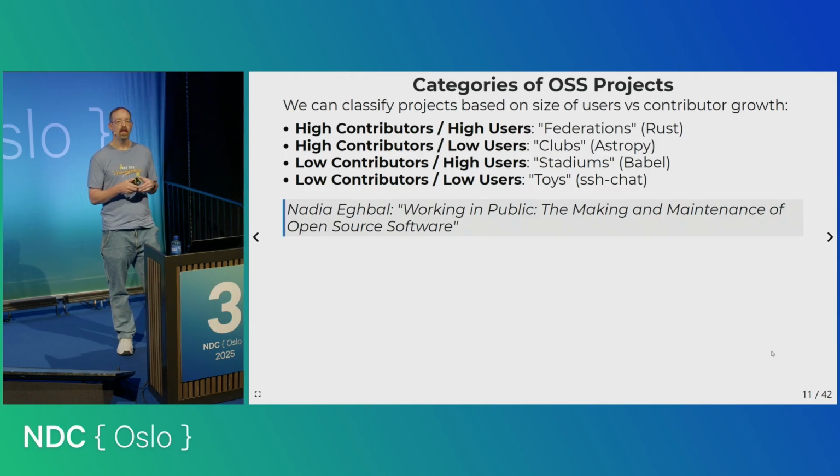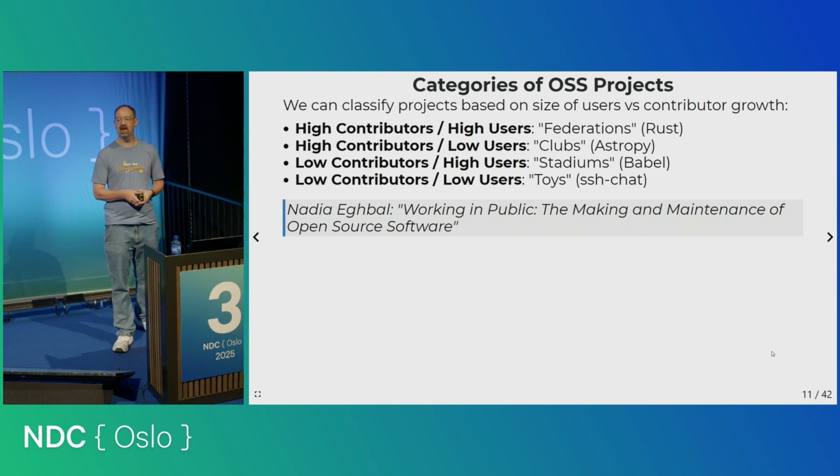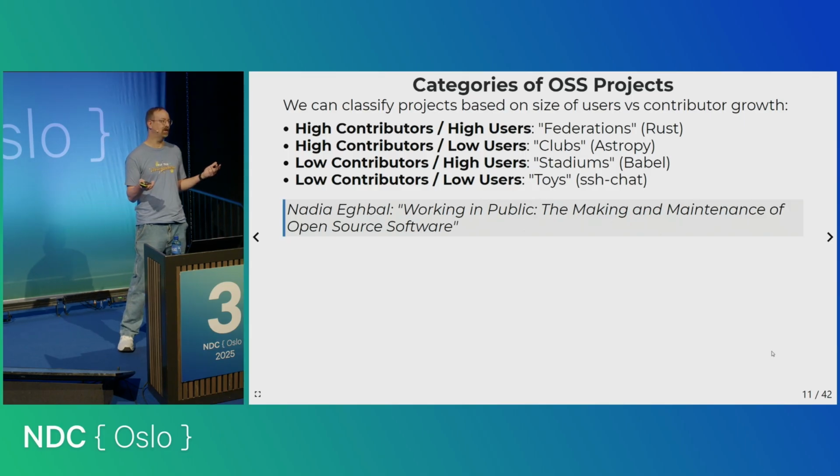And then there are projects like Babel, where basically everybody in an entire ecosystem uses it, but there's only a handful of maintainers. And I think a lot of the open source projects that we have today fall into that category, including Redux. And then finally, there's the toys, where one person is working on something and they've pushed it up, and technically the code's out there, but nobody will ever look at it.